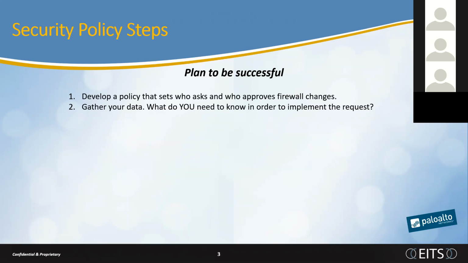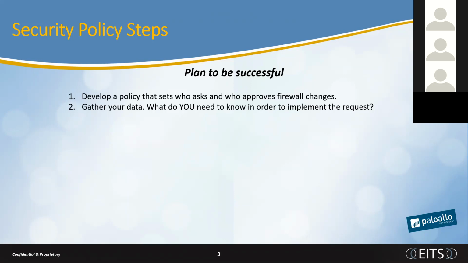Honestly, this is probably going to apply more for your help desk, your desktop support, people who are playing the middle ground between the user making a request and you implementing it. So you want to start thinking, what do I actually need to know in order to implement this, where I and whoever's requesting are not sending 10 emails back and forth and wasting each other's time.